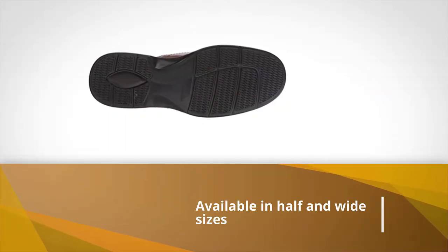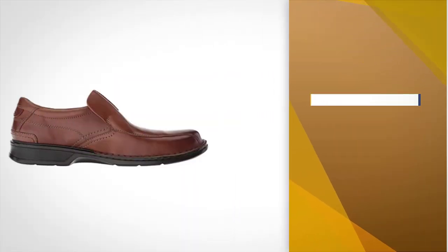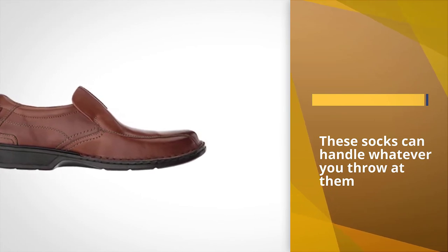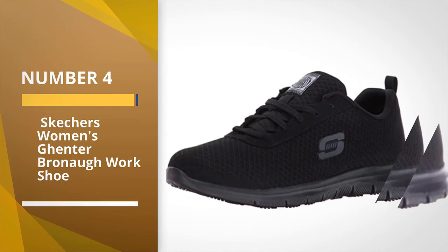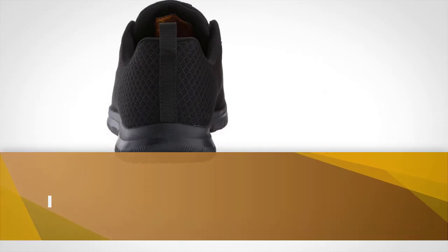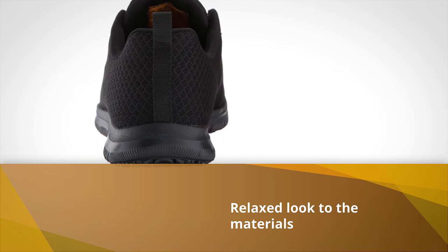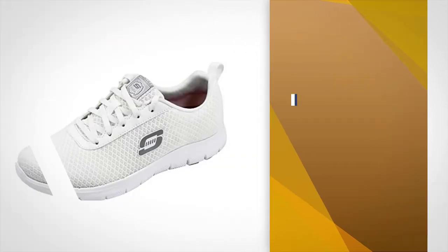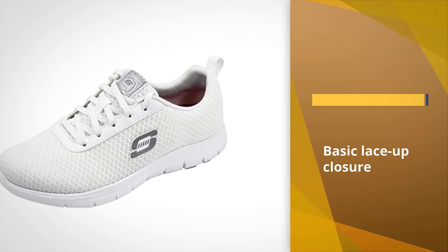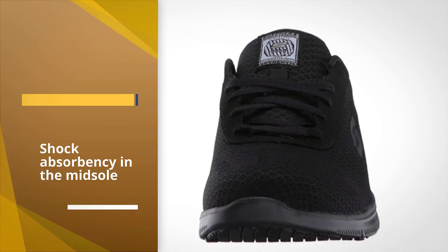Number four: the Skechers Women's Work Shoe. This is one of the most casual-looking shoes the company has come up with, featuring a relaxed look, a basic lace-up closure, and a thick sole. It looks precisely like the sort of shoe women could use to work and stand all day in warehouses and kitchens.